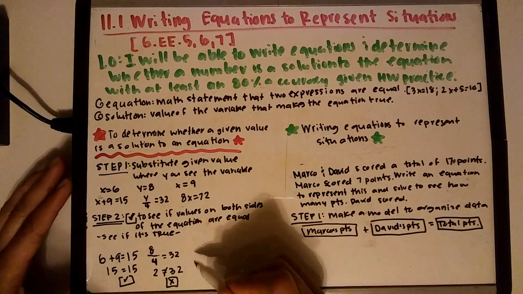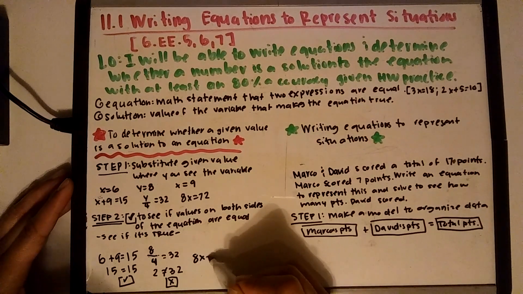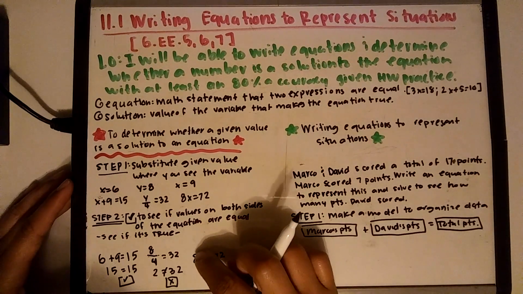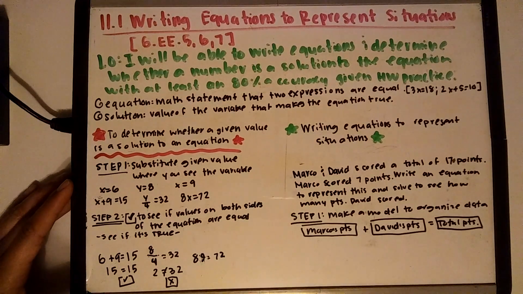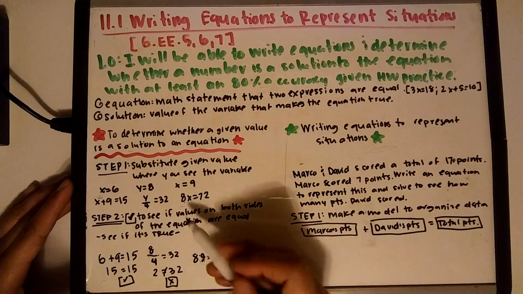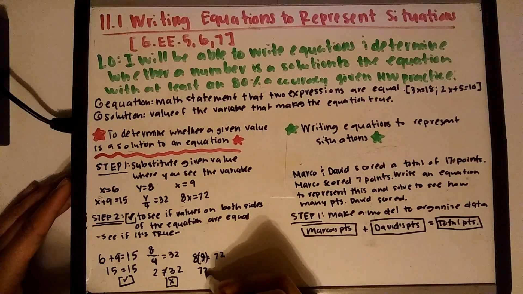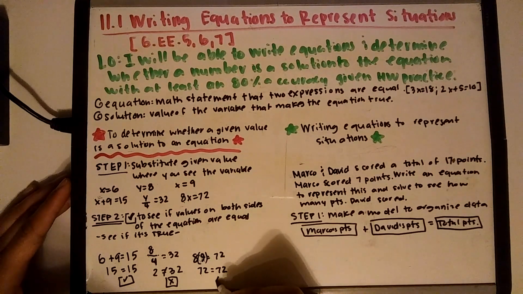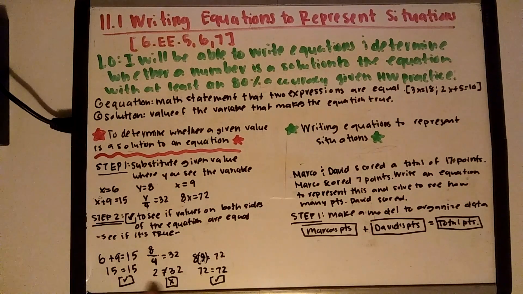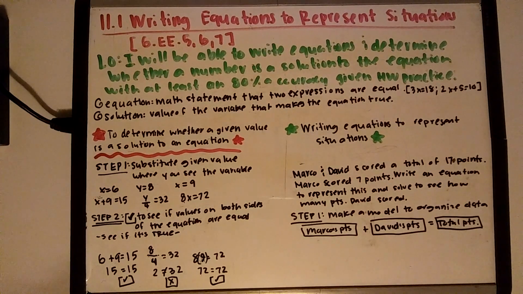The last one is 8x equals 72. So I'm going to write 9 there. Remember that is not 89, it's actually 8 times x. So make sure that you don't write 89. So 8 times 9 is 72. So is that true? Yes, check. Okay, so that one works.